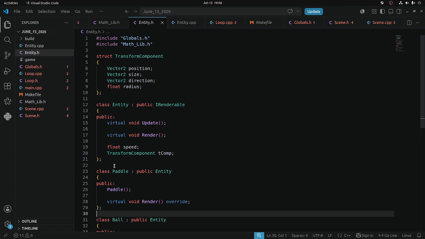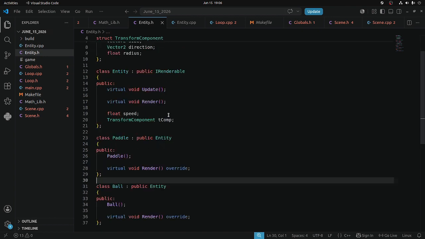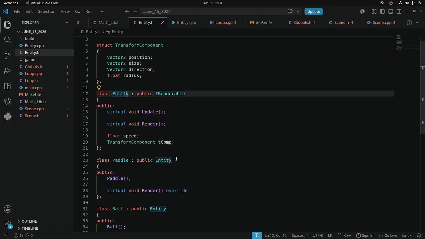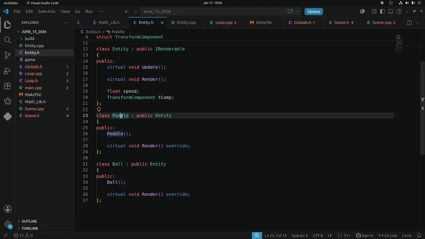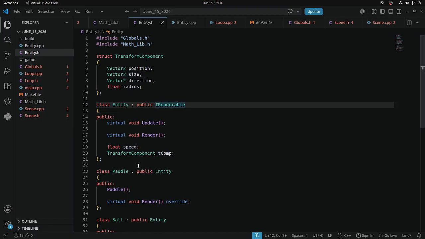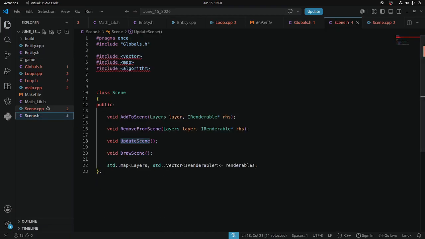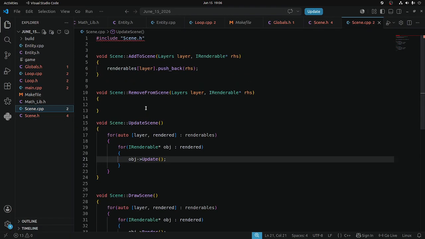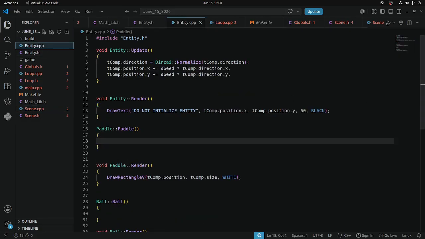This is decent. It's maybe even a little bit too much, right? Because renderable is an entity, entity is a paddle. Or, well, vice versa. Paddle's an entity who's renderable. We shove that into scene type of stuff.